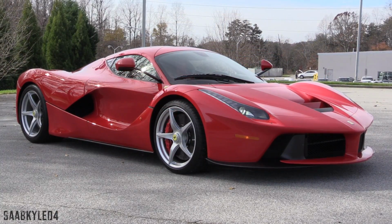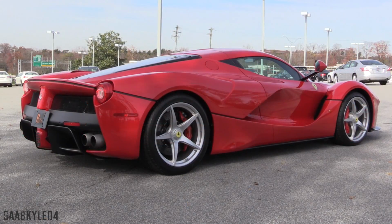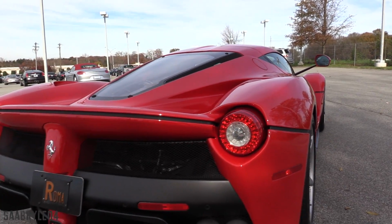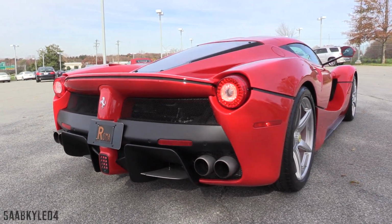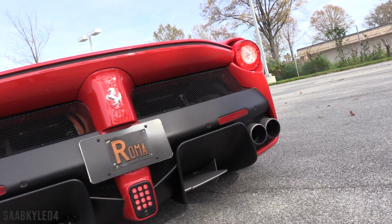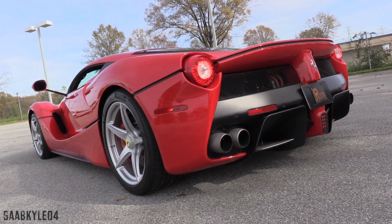A layer of woven Kevlar is used within the underbody and battery tray behind the seats to protect the electrical systems from damage and road debris. The hybrid system's battery packs are incorporated into the tub as structural members. Compared to the Enzo, the LaFerrari boasts a 27% increase in torsional rigidity and a 22% increase in beam stiffness, all while weighing 20% less and featuring a 1.4-inch lower center of gravity, now at 14.76 inches.